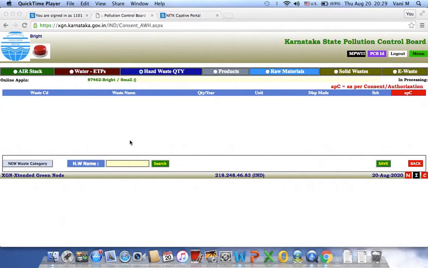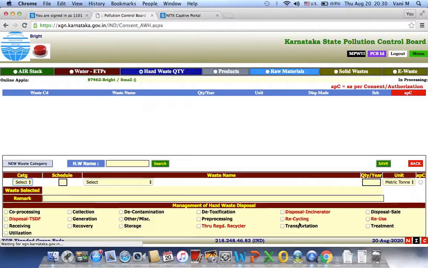Make a list of all the hazardous waste that you generate per year, and also identify the category to which the identified waste falls as per the hazardous waste rule, and also identify the management options for each of the hazardous waste. Then start entering the details by clicking on this new waste category.